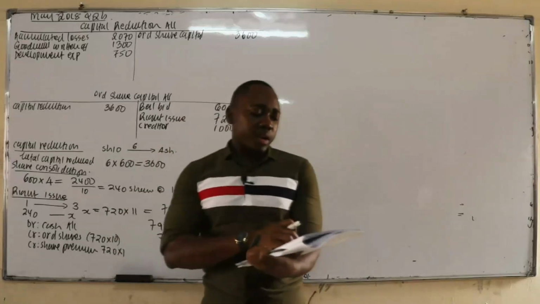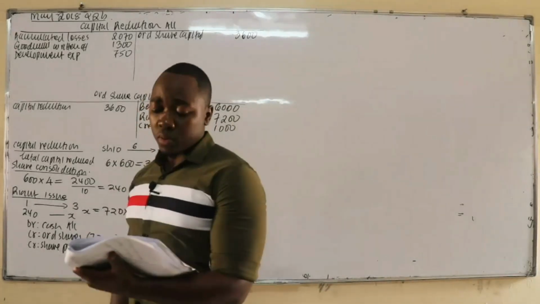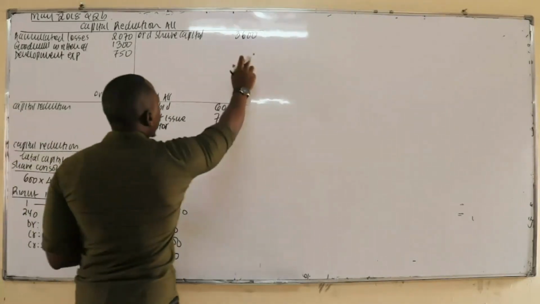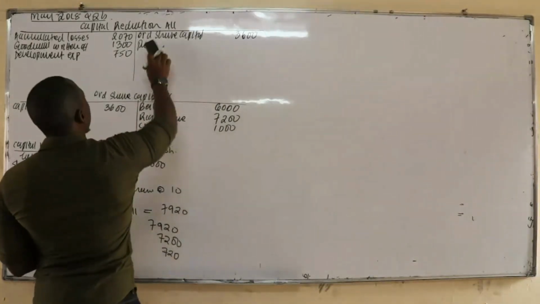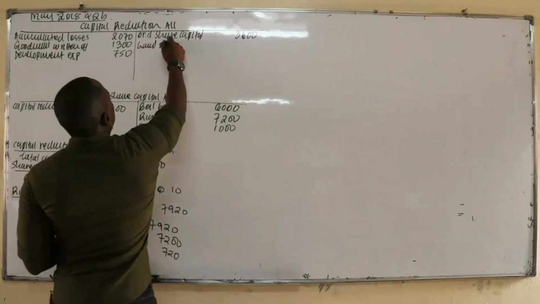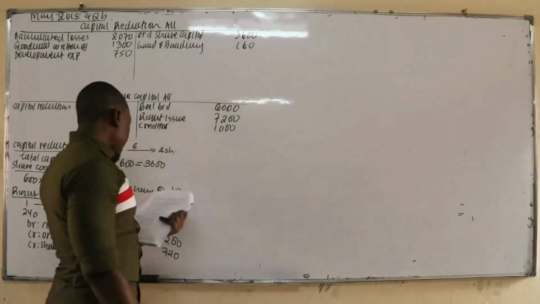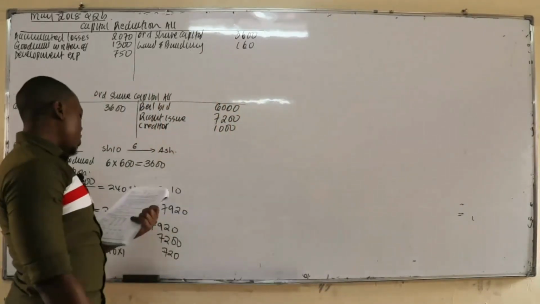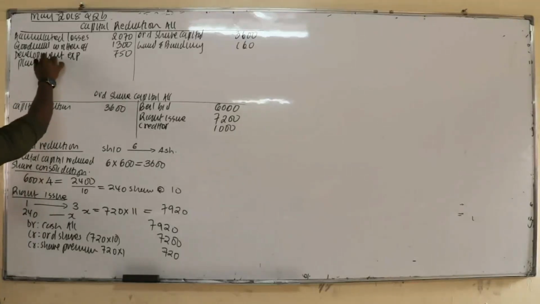Land and building. Now let's go to the carrying amount. How much was the carrying amount of land and building? That 160 was revalued to 320. That's an increase by 160, right? Yeah, revaluation gain, we see that you credited. So there was a revaluation gain on land and building, again by 160. Then you have plant and machinery. How much was the carrying amount? 40 was revalued to 1,000. Decreased by how much?